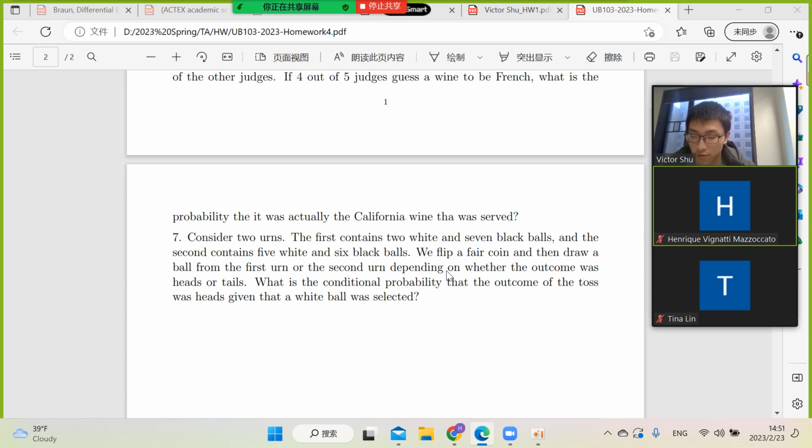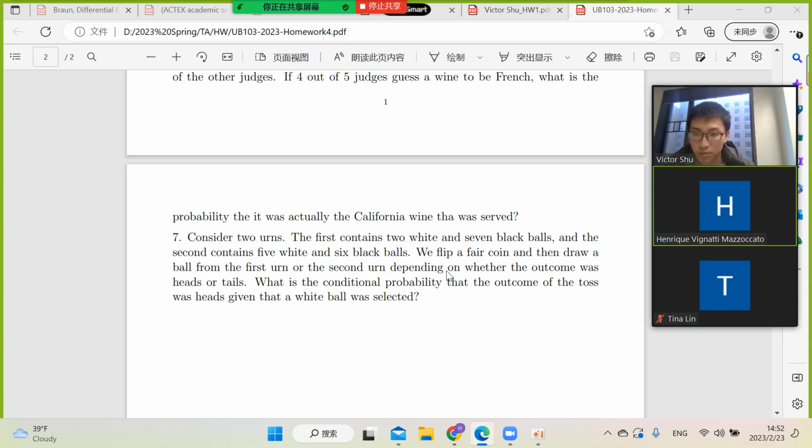The probability of white given head is easy to calculate because, as I said, head is known here. I know I tossed the head and I know which container to find the ball in, so I can calculate the probability of a white ball very easily. Then I multiply by the probability of head, which is also easy, just 1/2, and divide by the probability of white ball. Here it is just a denominator.